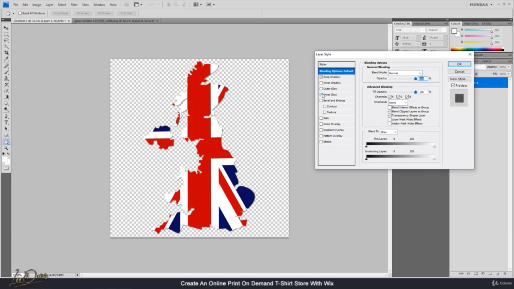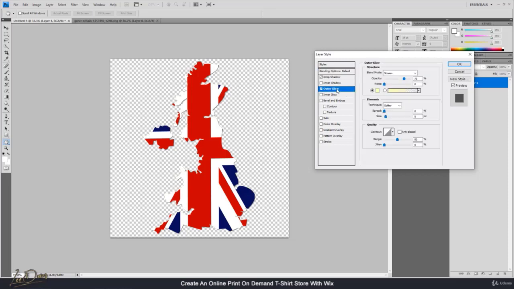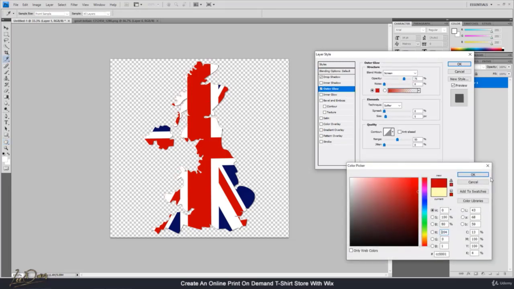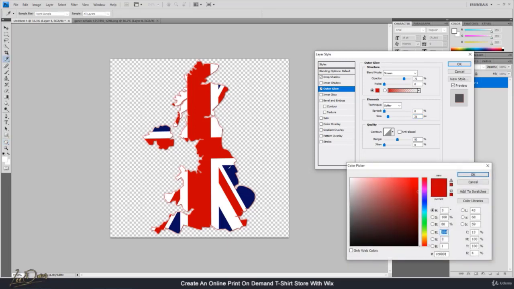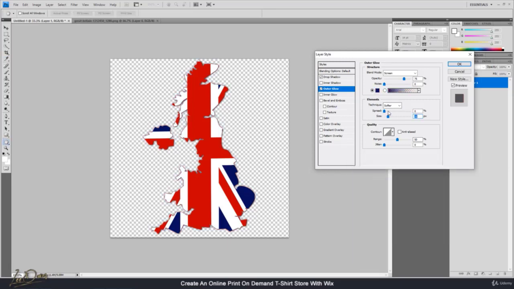We can also put a bit of an inner glow or an outer glow. Let's go with outer glow, select red, and just see what it looks like, a bit of experimentation. You can give the outside a bit of a, let's go with blue, see what that looks like. I think that looks better. Then you can drop the opacity so you can't see it as much, or increase it. Let's go with a little bit like that, and then put a bit of noise just to mix it up. The spread is to spread it out away from the border. You can put the size up.